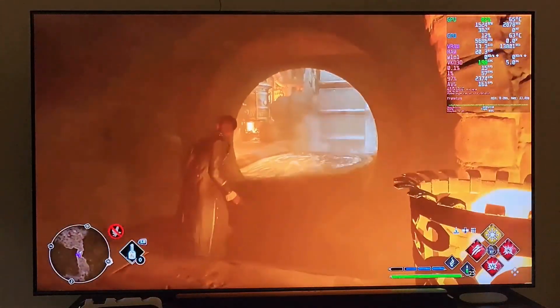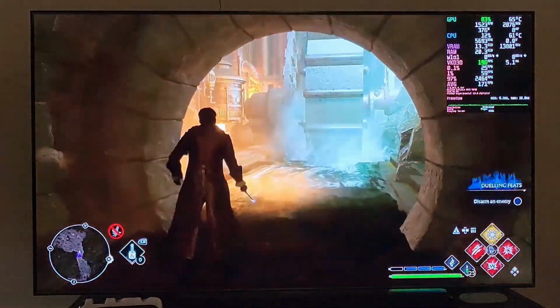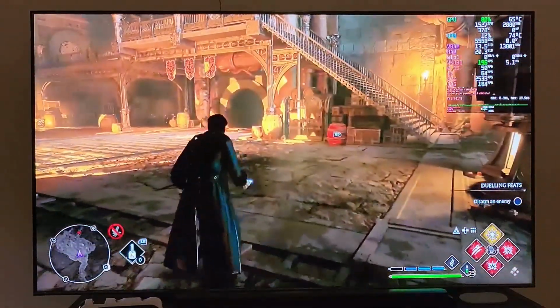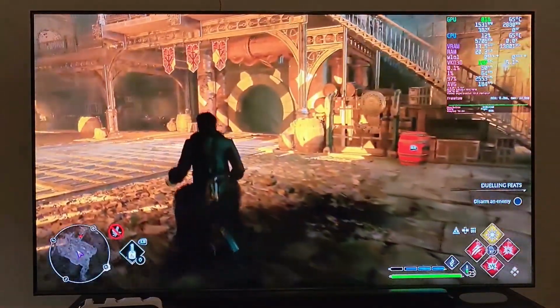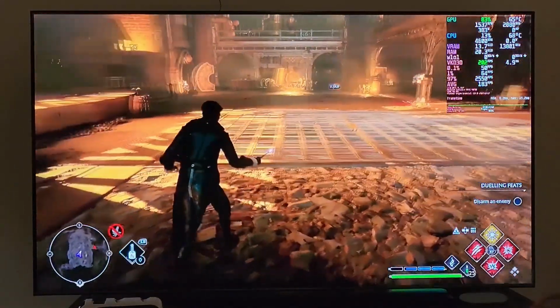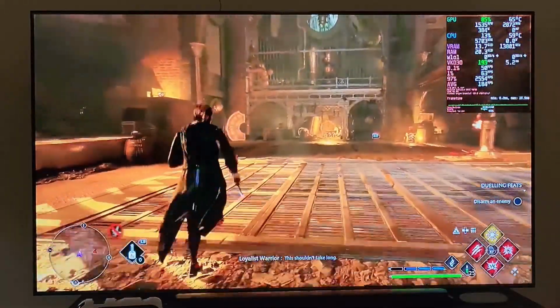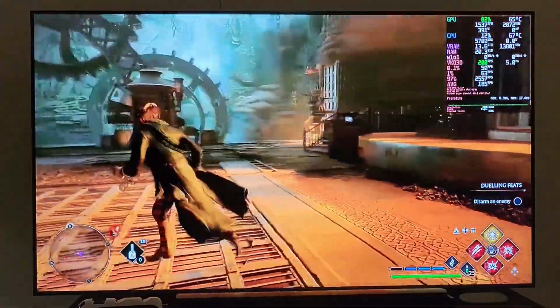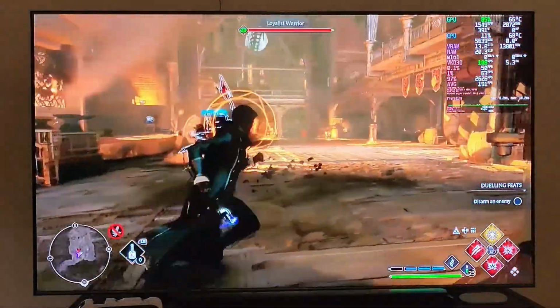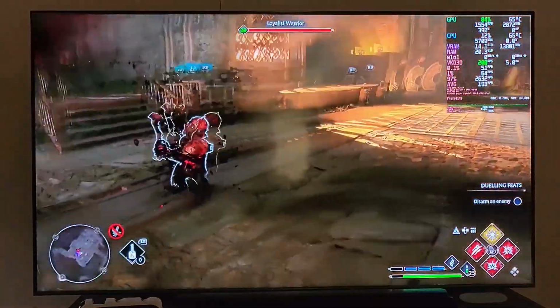So that means that Steam actually made a lot of improvements on the December patch, November or December, I forget which one. But they still need more. Yeah, they still need more. By the way, the graphics don't look this horrible on the video recording. Again, on the TV it was looking beautiful, like really, really beautiful.